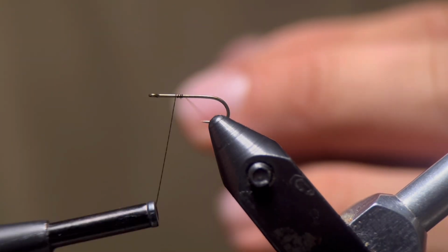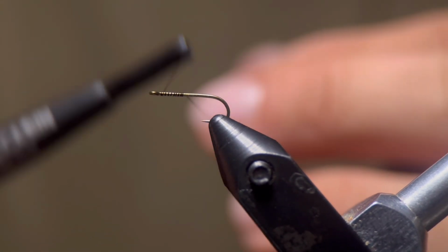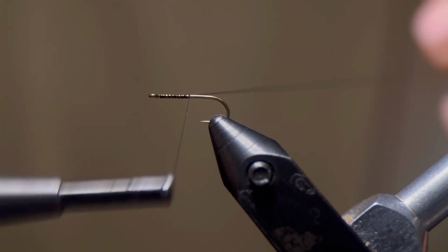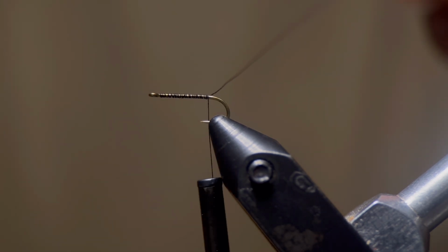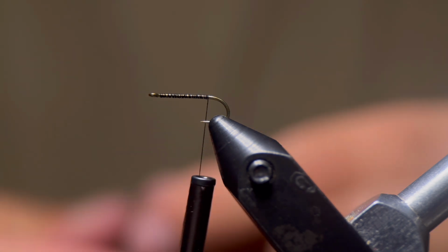I usually fish this in smaller sizes, but you could also tie it in size 8. There's giant streamers that use marabou, but I like to fish this particular pattern in a smaller size. Really good for alpine lakes, really good for double leech rigs if you do that kind of thing.